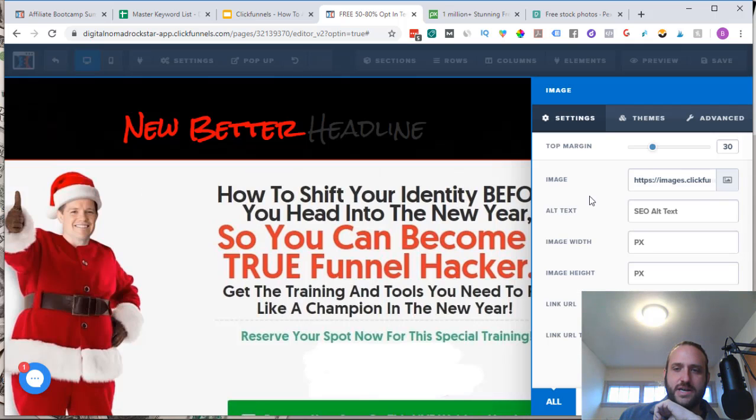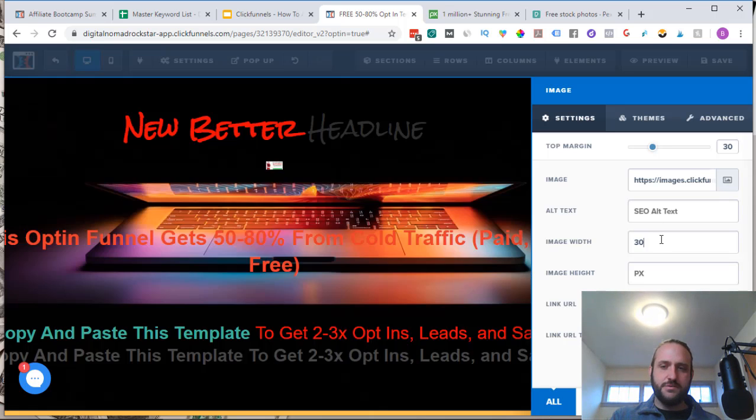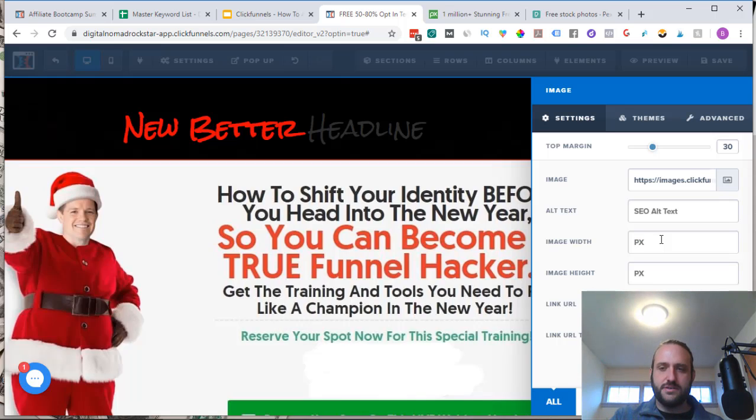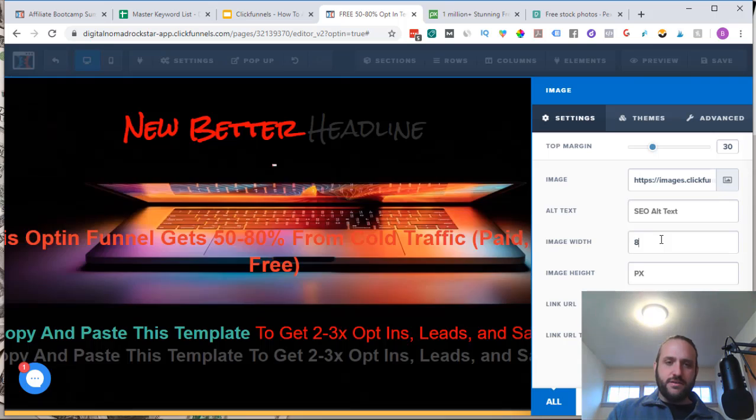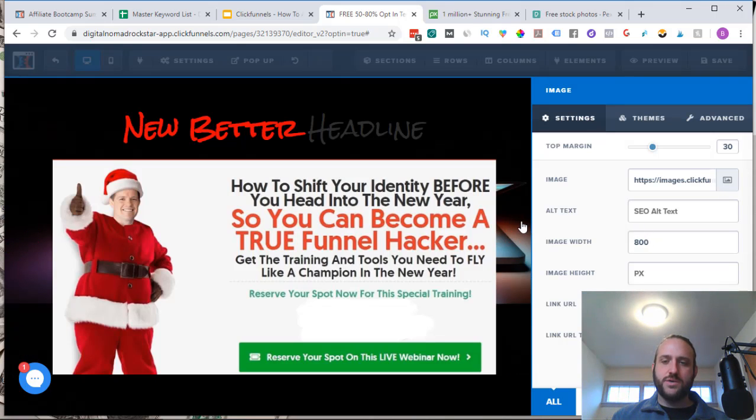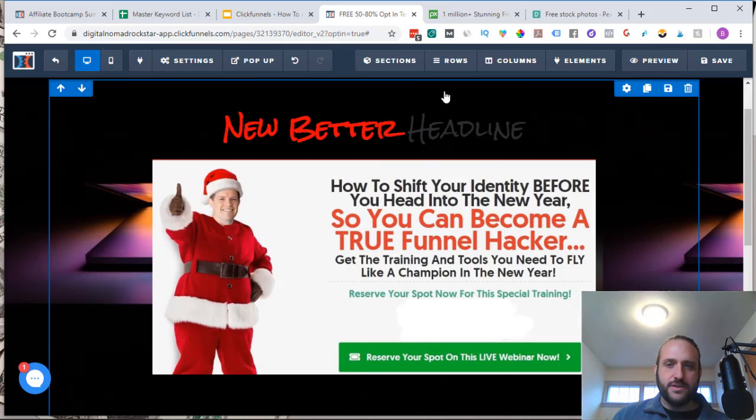So let's look at some of the options you have with an image. The most common thing that you're probably going to want to do with an image is just change the size. So you might want to change the image width. Usually I only change the image width. I don't really mess with the height because it's going to resize in a way that still looks the same.